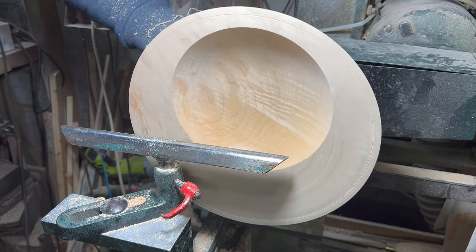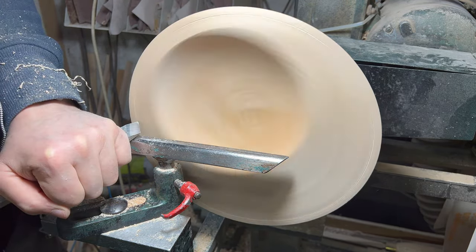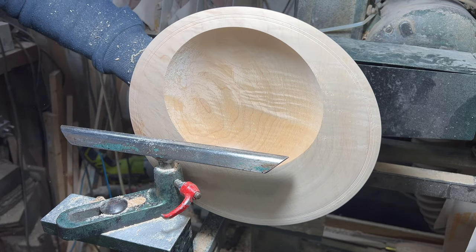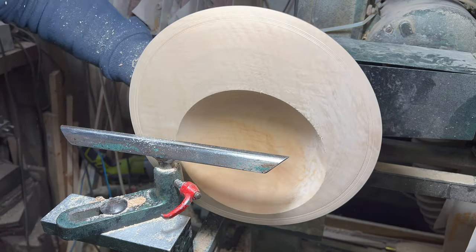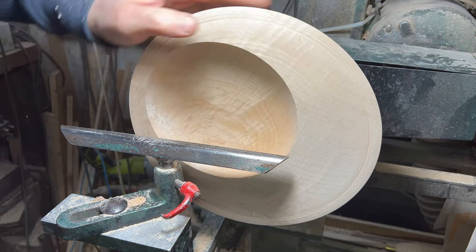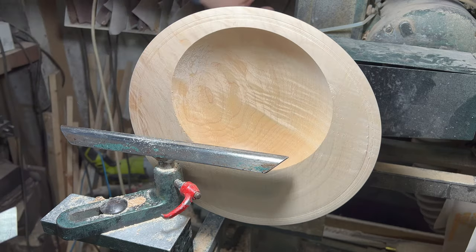Just have a quick look where that is in relation to, there it is. Should be about, yeah, a little bit more towards the center. And then finally, just to check that the outer rim there, where it's a little bit off balance, is a reasonable thickness all the way around. Yes, it is. Let's dig out that V.